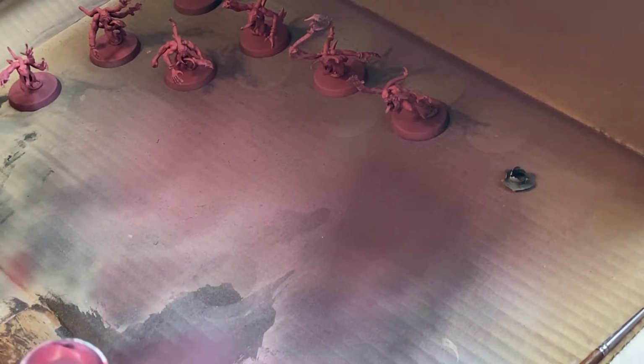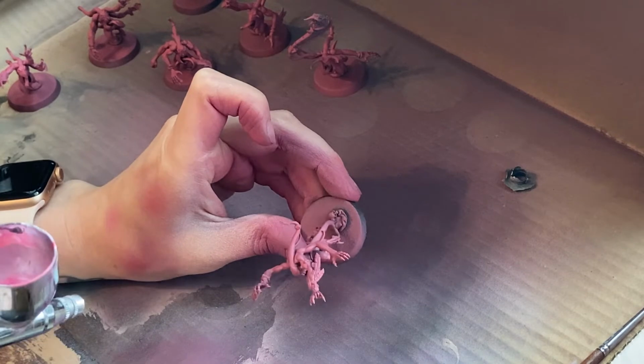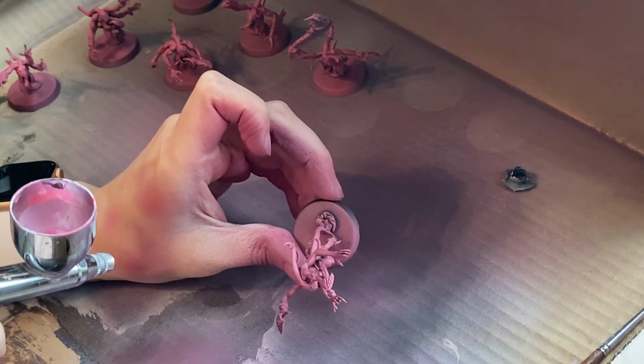Straight top down. No, baby. Sorry, sweetheart.